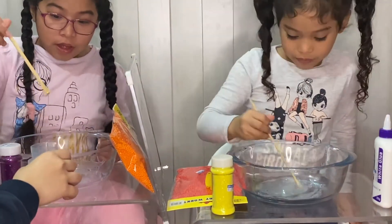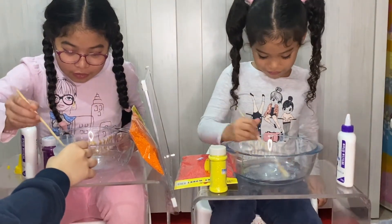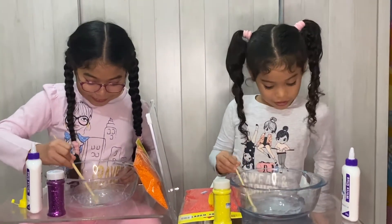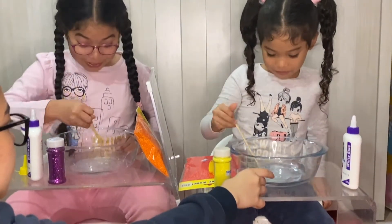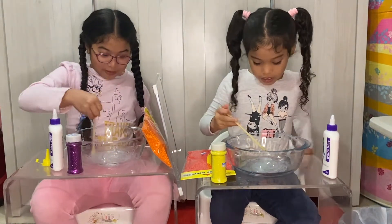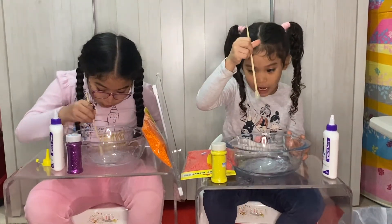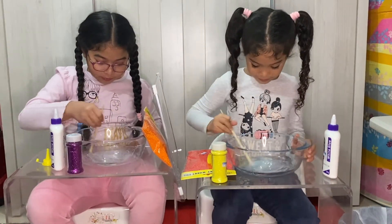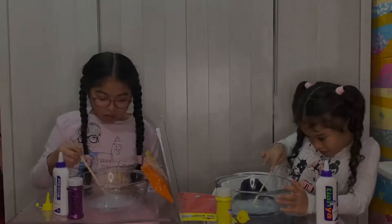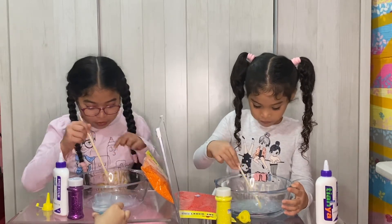I'm gonna put my slime bigger, like this. I think my slime is gonna get better — I think mine is better. I almost peeked at your slime! Oh my god, it sticks together — I need to mix it more to make it nice. I'm so glad this is working! It's stretchy now, it's almost gonna get better. I just need to mix more. I think it's not good — I keep putting more of this.